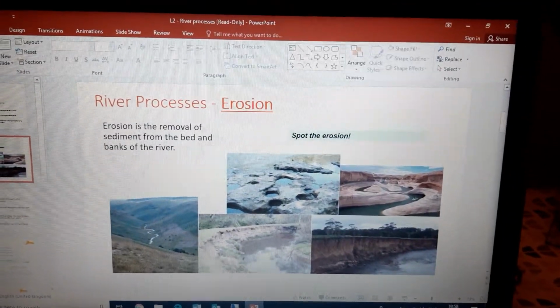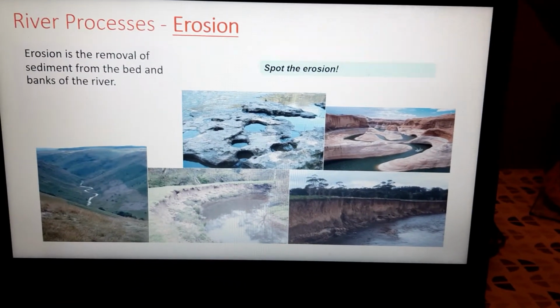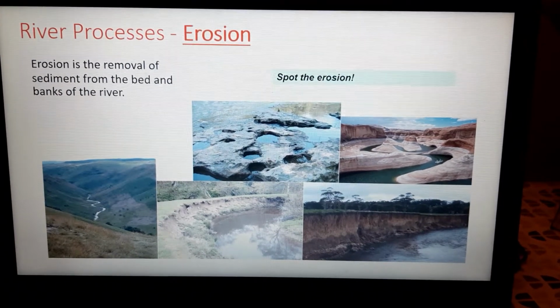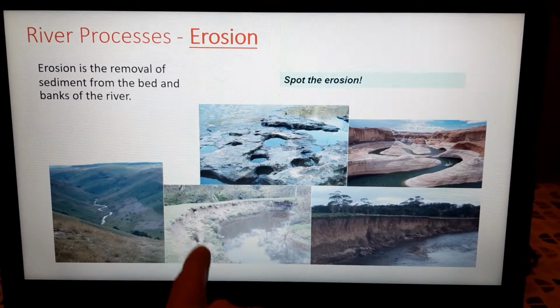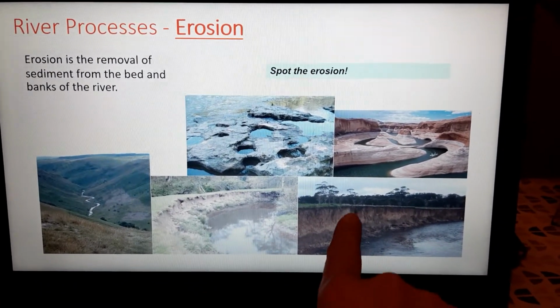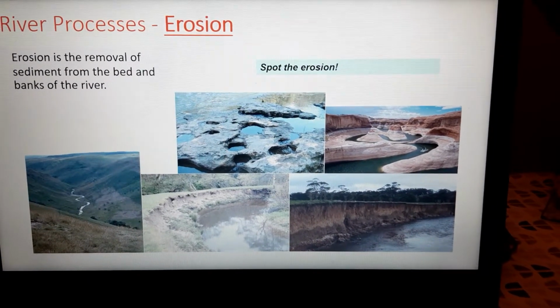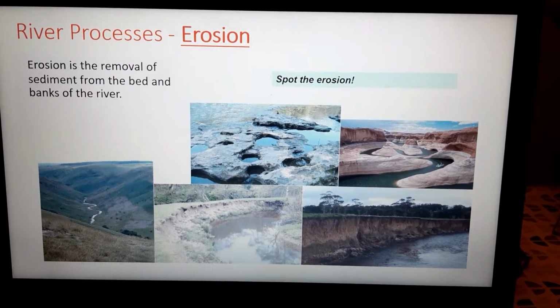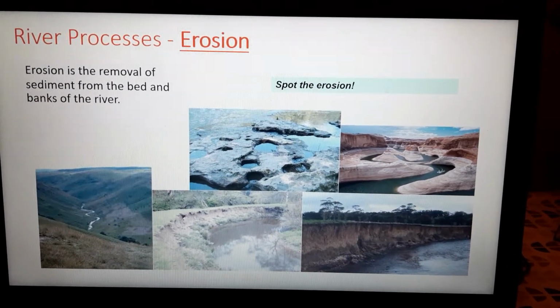Okay, so erosion is when rivers wear away the land around them, either the river bank, which is the sides of the river, like these bits here and these bits here, or the river bed, which is the bottom of the river, the surface that the river flows over. And there's 4 types of erosion that you need to know about. And in my book, these are them. Okay, we've got attrition, abrasion, solution, and hydraulic action.